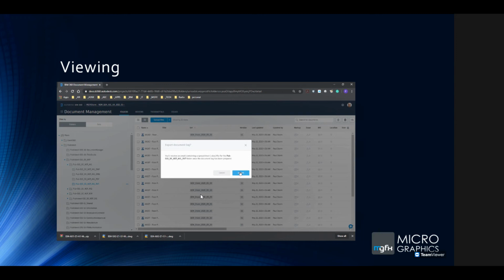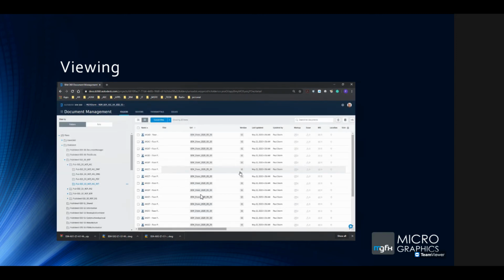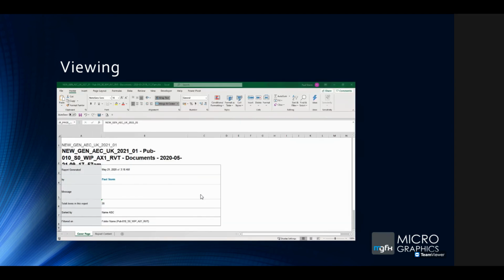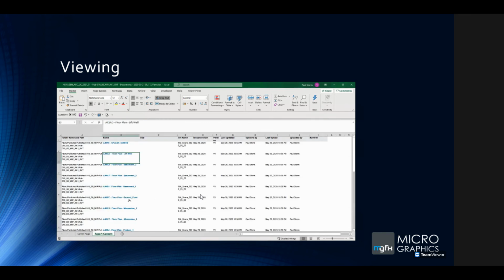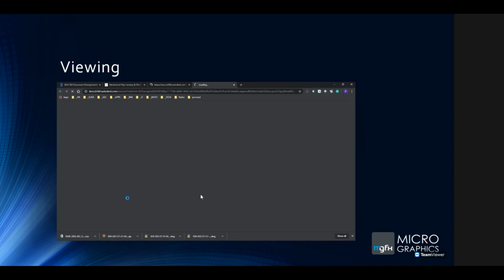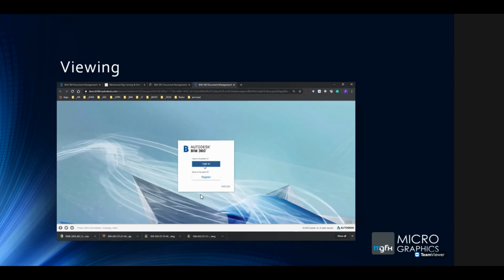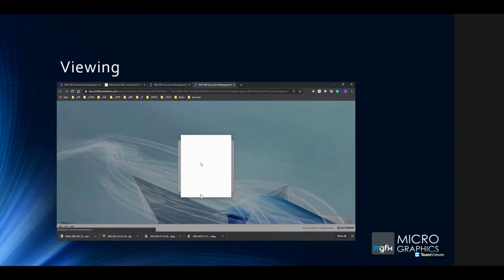One of those things is that you can send an XML file to yourself so you can see what's happening in the document log, what's happened to it. There you can see what that would look like. It's an Excel spreadsheet, and it looks like that. It tells you what's happened latest. And it's even hyperlinked, so if you open that, then it will open on the BIM 360 Docs platform. And then you can see the document itself if you sign in.